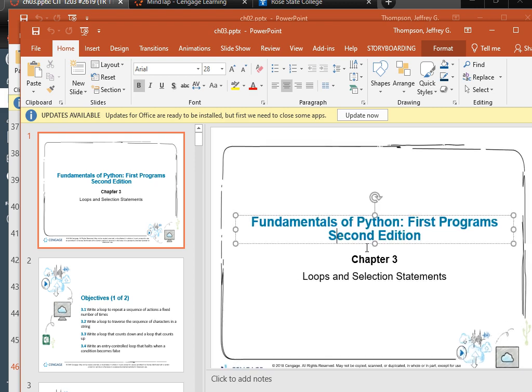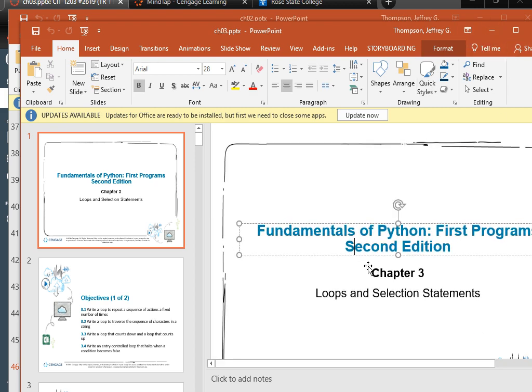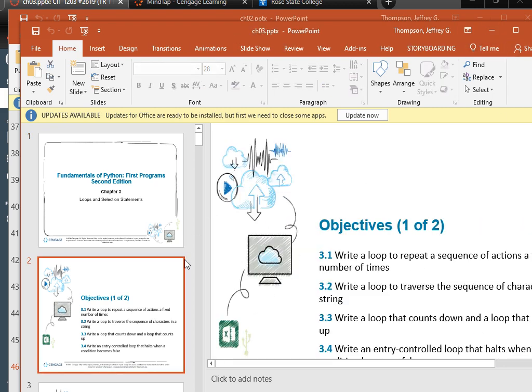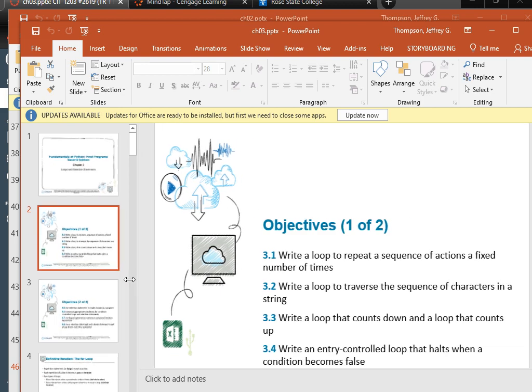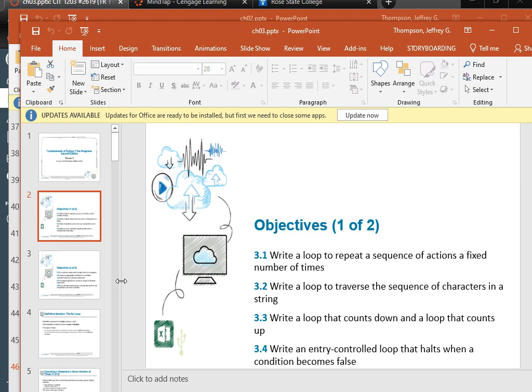Okay. So, loops and selection statements. Looping is what computers are all about. You're playing a game. The only reason that the game works is because it's looping over and over and over and over, waiting for your input, getting your input, performing some calculation in its brain, and updating the display. That's all about how a game works, right?